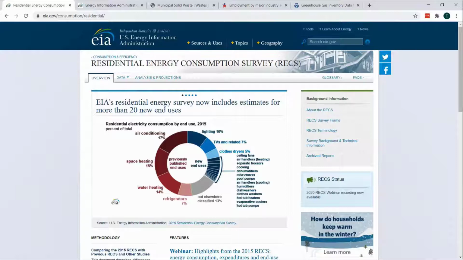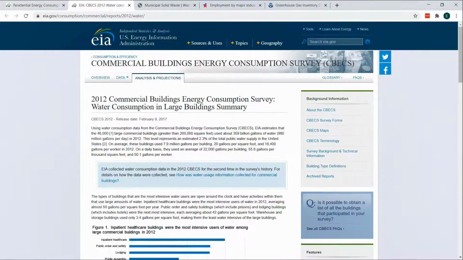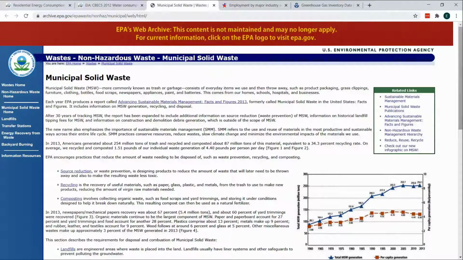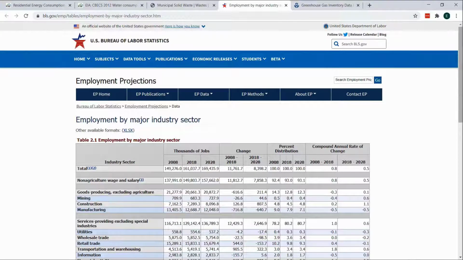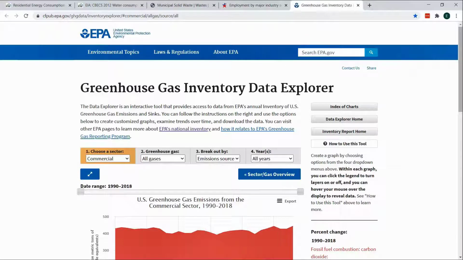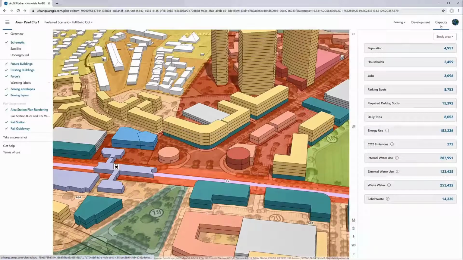So for the US default template, we created some defaults and did some research and created some plausible defaults, but you need to do additional research to set the correct values for your space use types. We used the residential building inventory survey, the commercial building inventory survey, US EPA standards for greenhouse gas emissions, EPA standards for water consumption to sort of establish those. And if you look in the documentation, you can see where we got some of that data and use it as a foundation for setting good baselines for yourself.